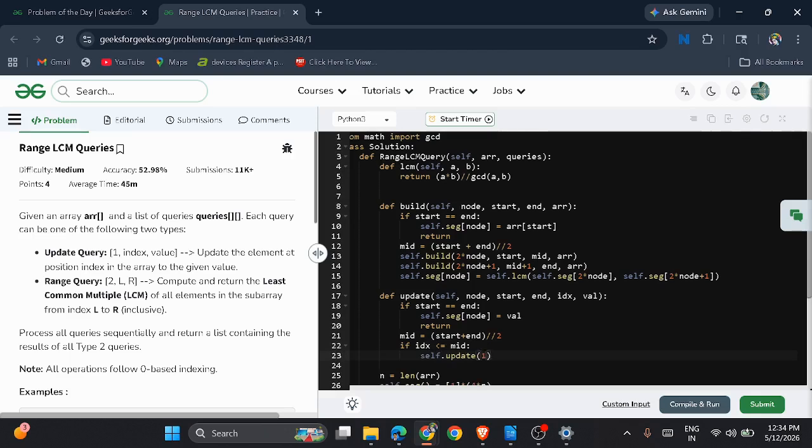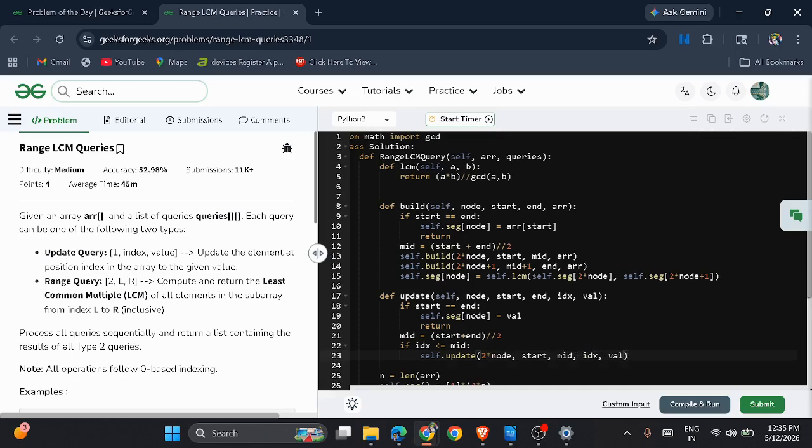For the left child and right child, first we will write for the left child: node comma start, from start to the mid, then pass the index and val again.